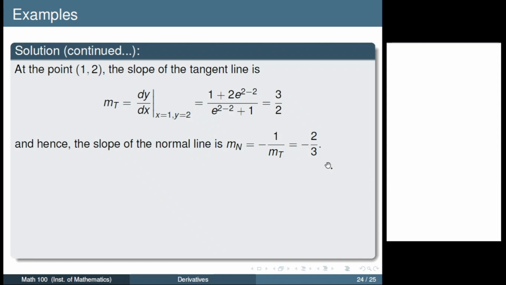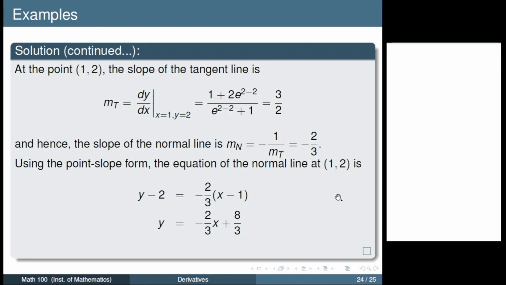So now we have the slope of the normal line, the point of tangency. So we have this point slope form, y minus 2 equals negative 2/3 times the quantity x minus 1. So pag in-expand natin, magkakaroon tayo ng negative 2/3 x plus 2/3. Okay. Furthermore, yung negative 2 dito, pwede nyo i-transpose here. So magkakaroon ka ng plus 2/3 plus 2 sa constant na part. And 2/3 plus 2 is just 8/3. So therefore, our normal line in the slope-intercept form will just be y equals negative 2/3 x plus 8 over 3.